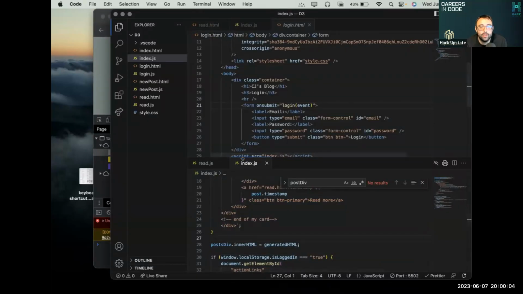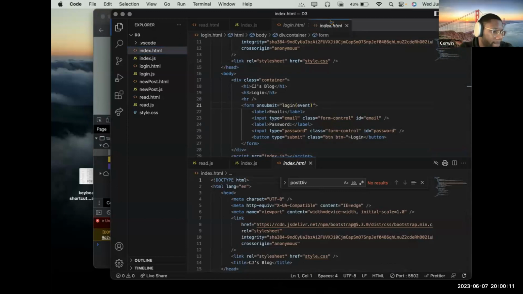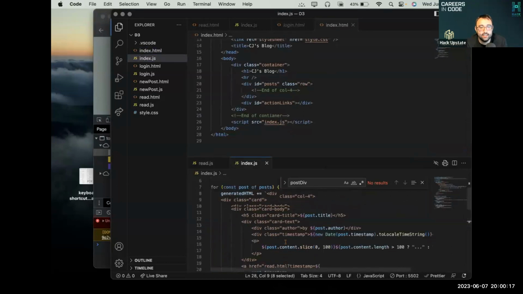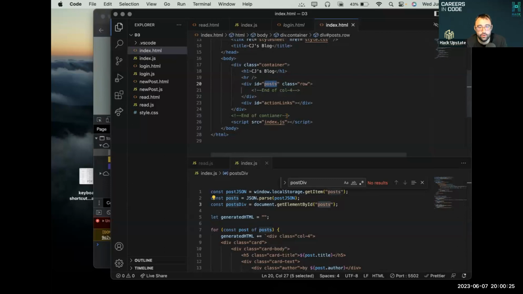Important to say we're in index.js, so we should be in index.html, right? Mhm. And I'm going to throw this up at the top. We are trying to set our posts div, which has an ID of posts. And you do have your posts in here.